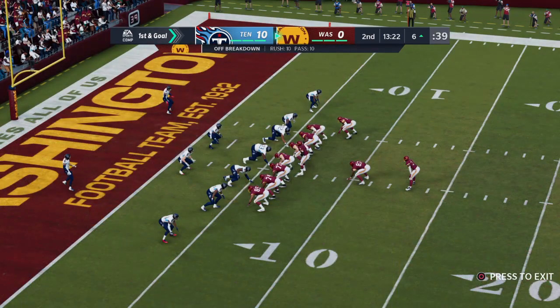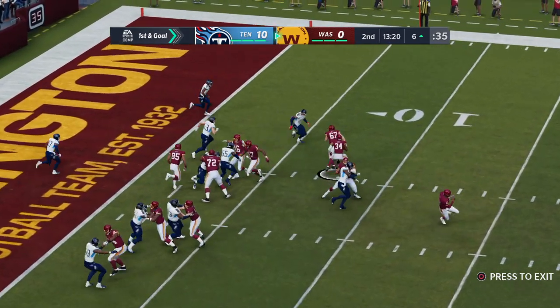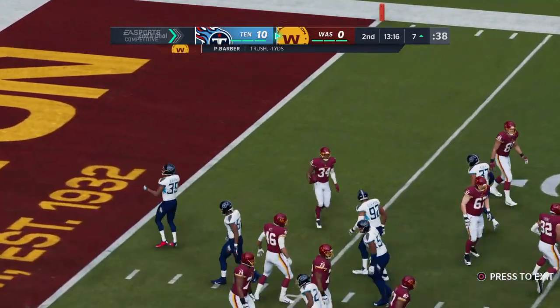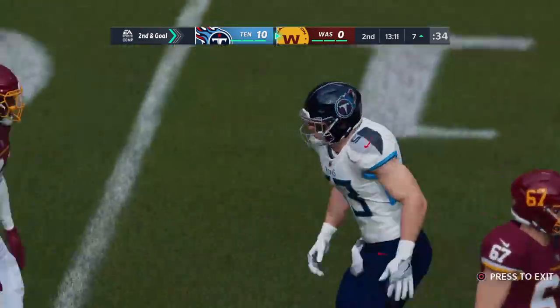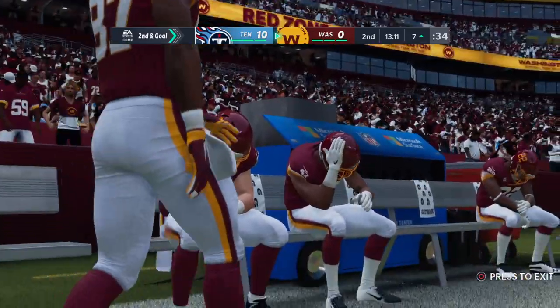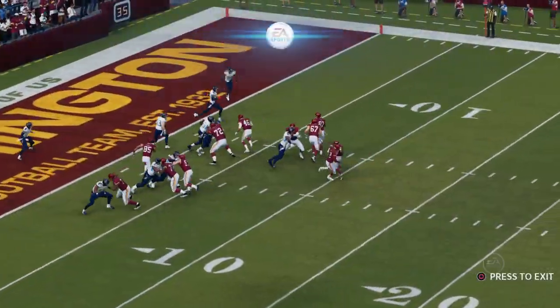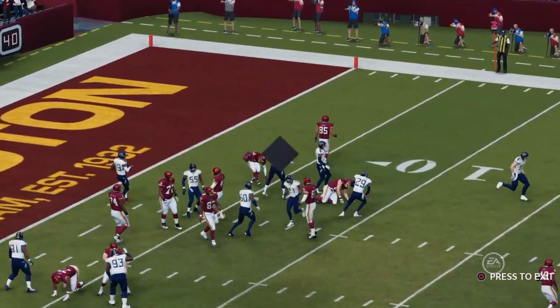It looks like a jumbo set with 3 tight ends here for 1st and goal. Here's Barber. It's a loss of a yard there, and it's 2nd down. Brought down behind the line of scrimmage. Well, I know the defensive coordinator is going to be pretty excited about what he just saw there. Great knockback by their front. And now with the ball where it is, I would expect to see the offense throw the ball on 2nd and 3rd down here.